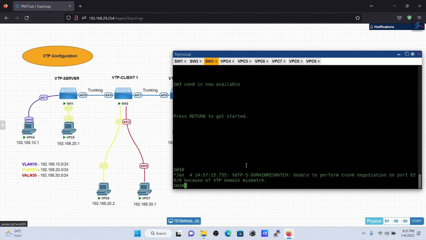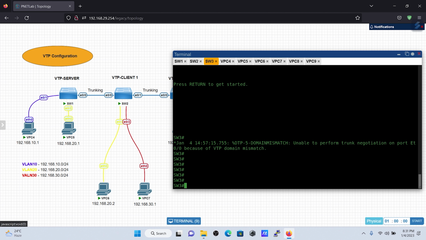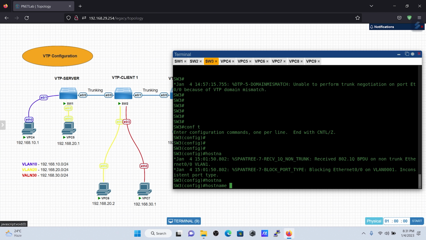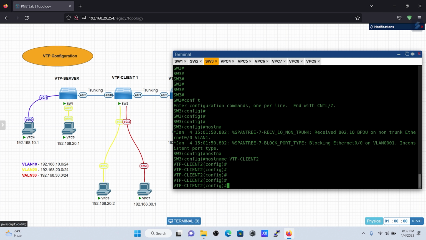Now I'll configure the same VTP in switch 3 also. So config t, I'll change the host name. I'm using the host name VTP client 2. Okay, this is my VTP client 2.